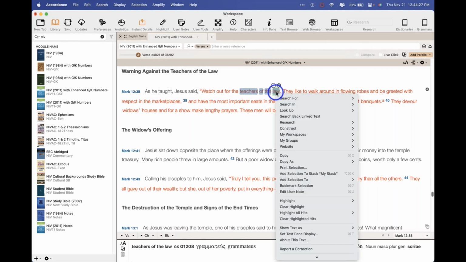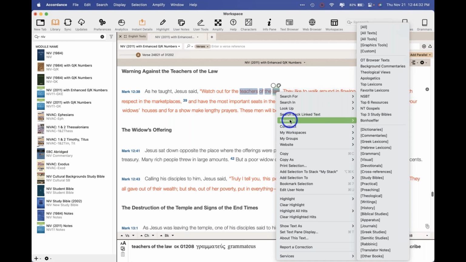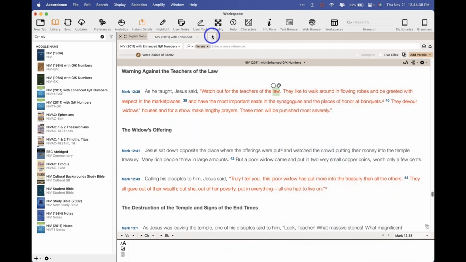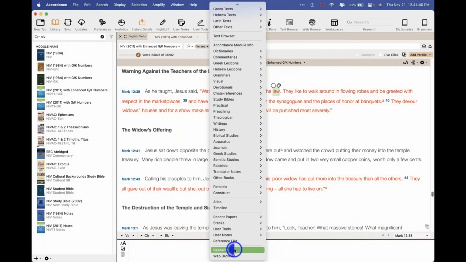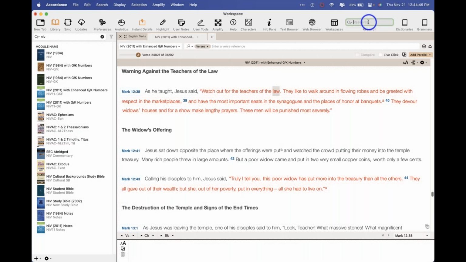I'm going to right click, and now I'm going to find research. It's in a little bit of a different place. But now I'm going to search law in research. Now I know that I could have gone to file, research law, and typed it in. Yes, I can do that. By the way, there's even a little keyboard or a little toolbar shortcut up here. Talk about that in a minute.